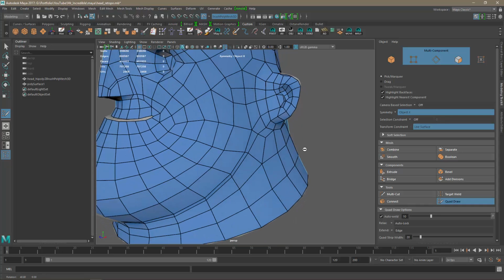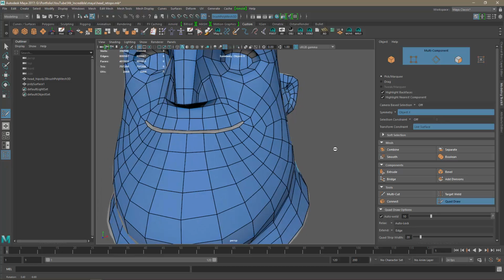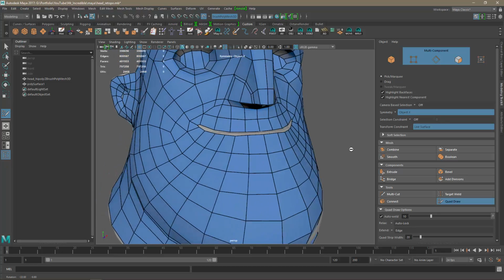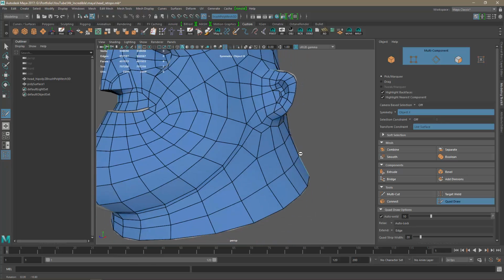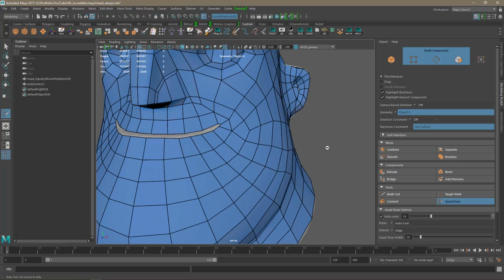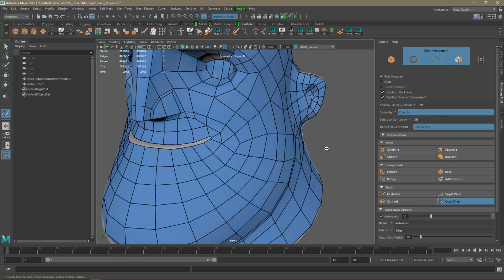For the mouth, I actually want to keep this guy separate because I don't want the mouth to be welded together, of course. So what I can do, I could extrude all these polygons in here.